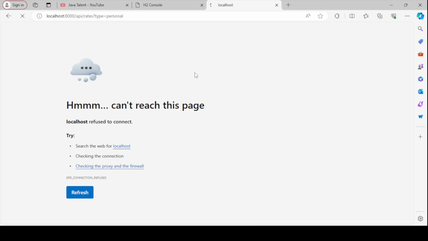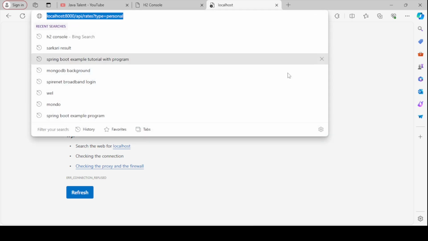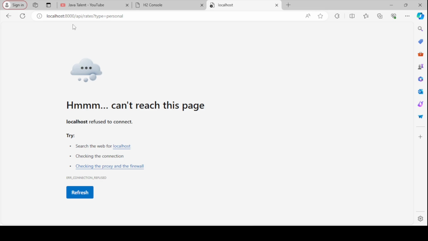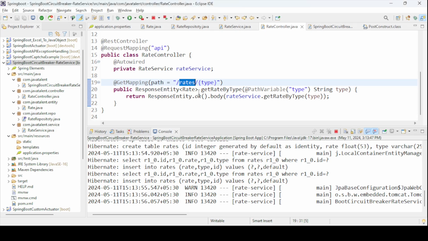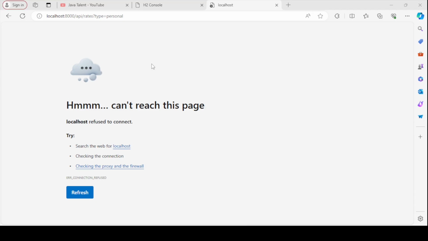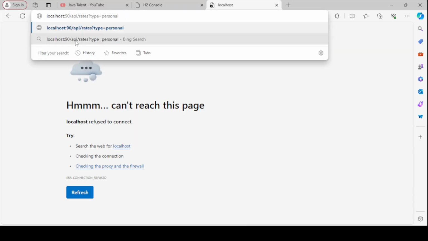No, why is it not coming? Because what is the port? 9000? Oh man, we have given 9000 and type is personal.